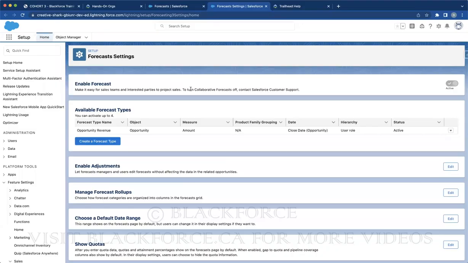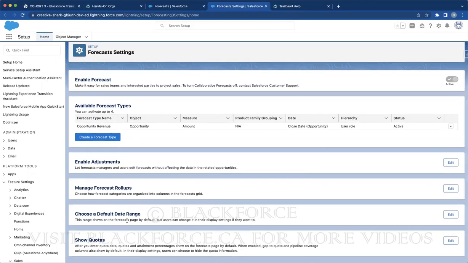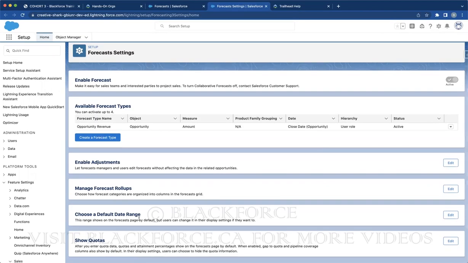As a manager, you might want to have a collaborative view of a particular or all the sales reps within your team. So what focus is rolling up to has to do with the rep which the focus is associated to in the org. Okay, so we also have date range. The date range is when the focus starts, when the focus ends, and we have show quotas. I'm going to explain all this stuff to you shortly.